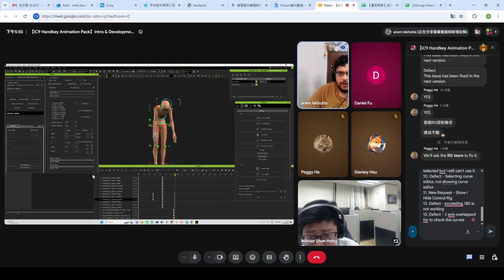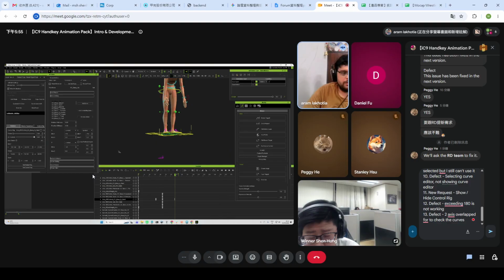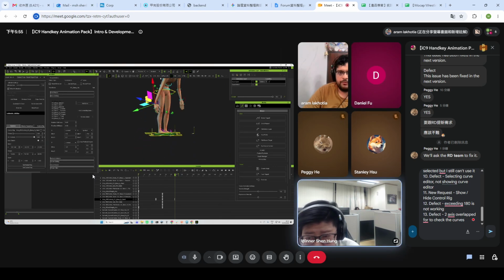Okay. And now this is over here. What's this? This is the hand control. Why is the hand control on the ground?